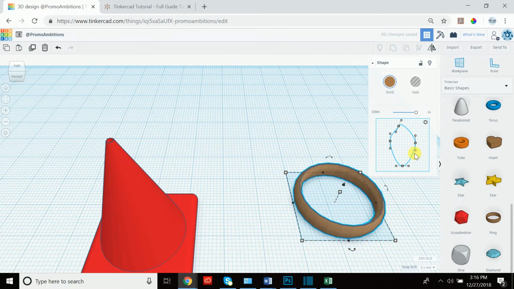The circles, if you've ever used Photoshop, if you've ever tried a more advanced 3D printing program, you're probably really familiar with this. What this is, it dictates the angle at which the pattern continues. Now, this can be quite advanced, so I don't want to cover it in a Tinkercad tutorial, but all I would say is play around with it and you will be able to understand it better.